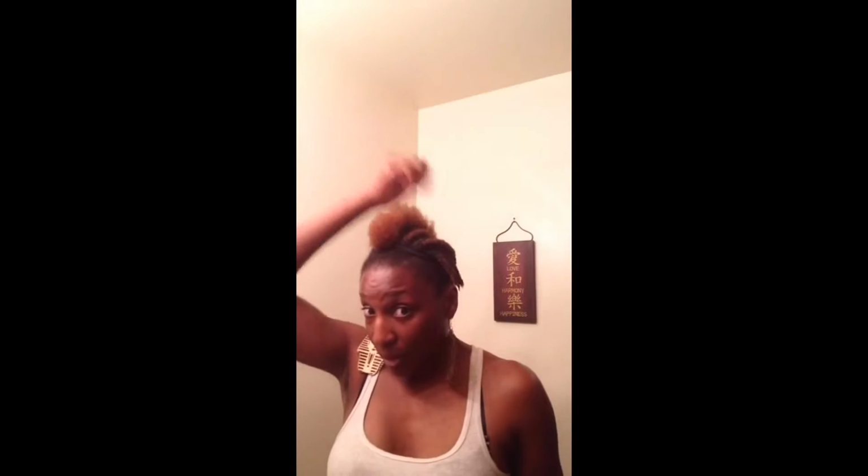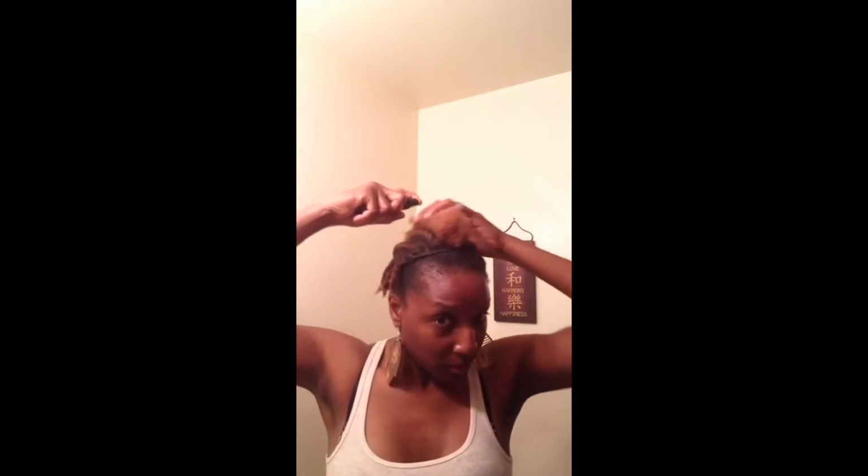Took my concoction in my spray bottle just to dampen and moisten it. Then I take the I Love My Fro black tea leave-in. Just spray it. But I'm telling you, as soon as I spray this on my hair, I could just feel the difference in my hair. It just automatically softens, feels smooth. Love this stuff. I've used this product at least 3 times prior to doing this video.